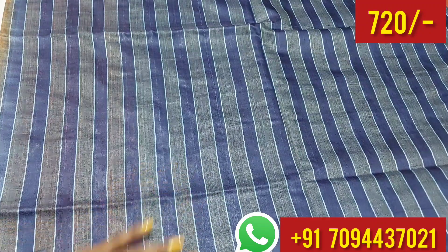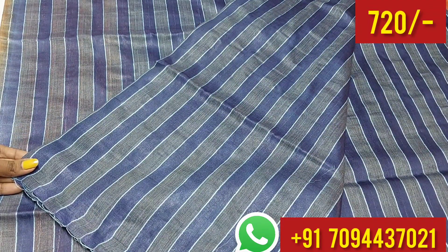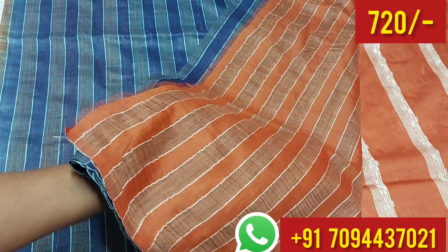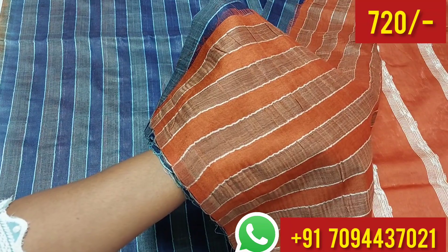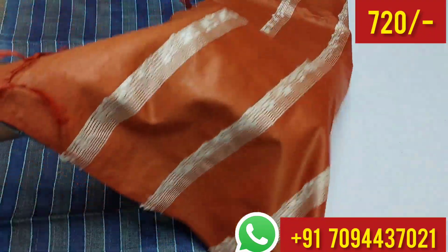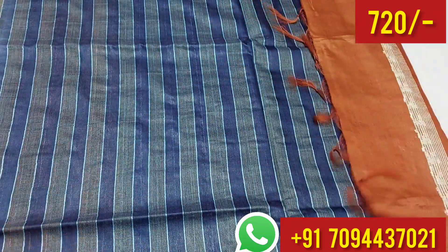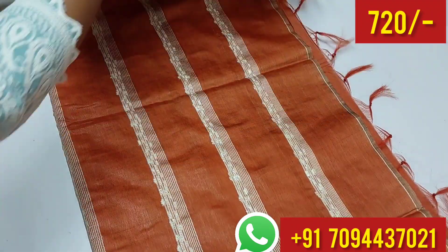This is the body of the blue sari — blue color with a light shade. All over the body you have flags, straight stripes. The blouse has a light orange color in the center. This is your pallu — thread weaving pallu, white color, soft material, and a very affordable price.